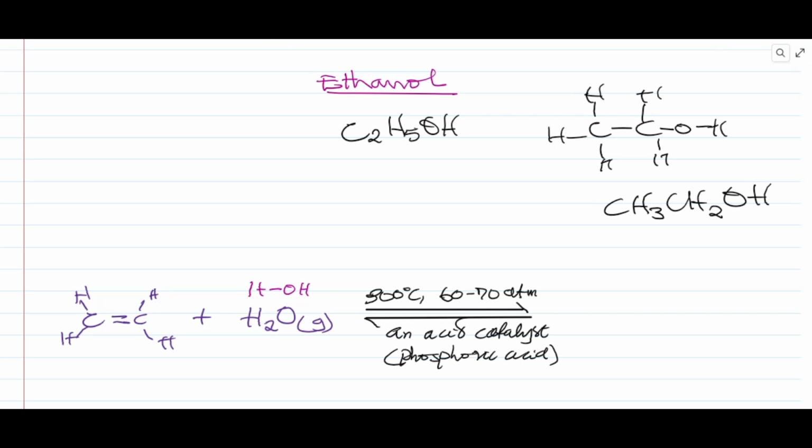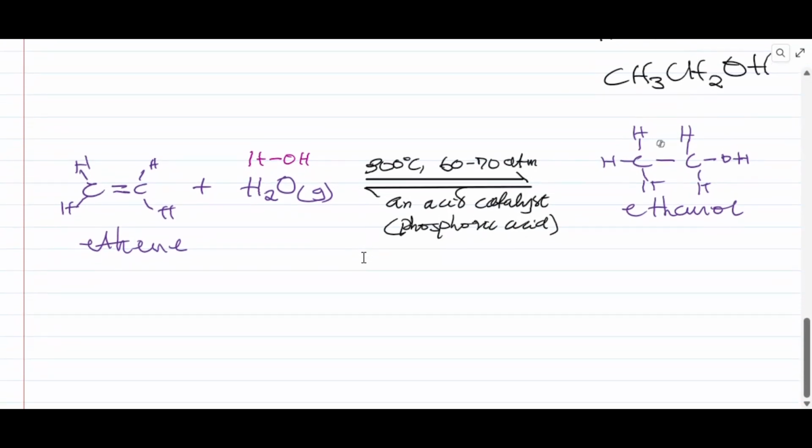So what's going to be the product? Since our reaction is an addition reaction, we are going to have only one product. We started with ethene, and remember, we are making ethanol, so definitely our product is going to be ethanol. The addition of steam will cause the double bond to break to become a single bond. So we have our OH on one side and the hydrogen from water on the other side, and then we supply the remaining hydrogen atoms. So this is the way to make ethanol from the reaction between ethene and steam.